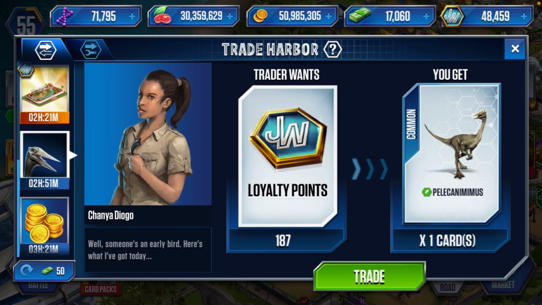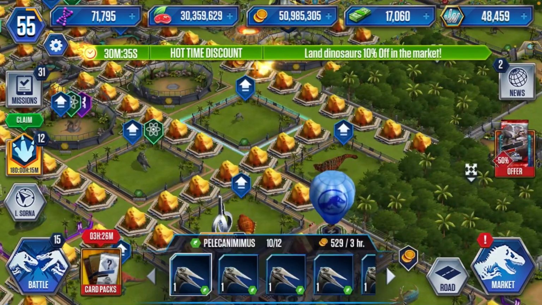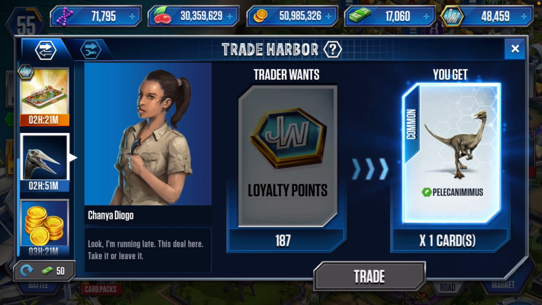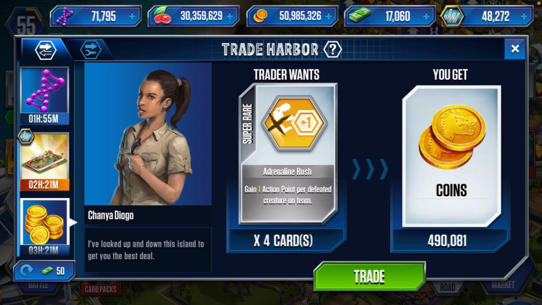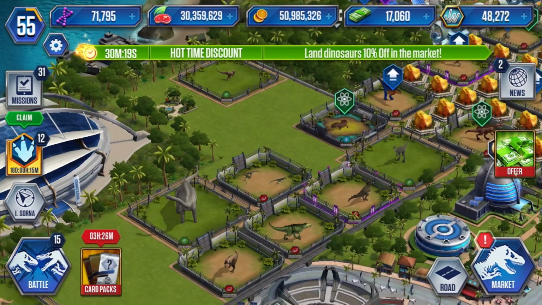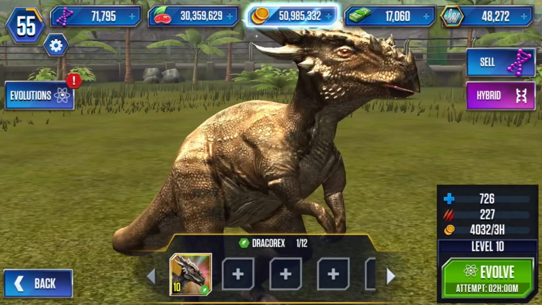Do we need the pelican? How many do we have? I think we have exactly 10. You know what? That 187, I feel like I can get back. So I'm going to get it anyways, because that's a hard guy to get. And I think we did all the daily. Oh, we got one more mission we got to do, but we'll figure that one out. We'll probably end up doing it in this episode.